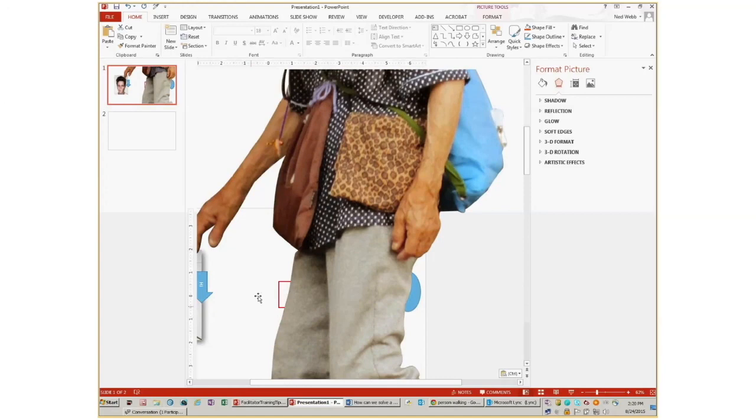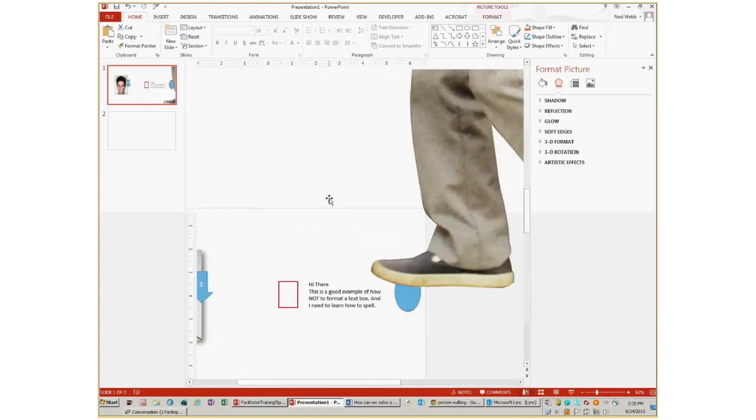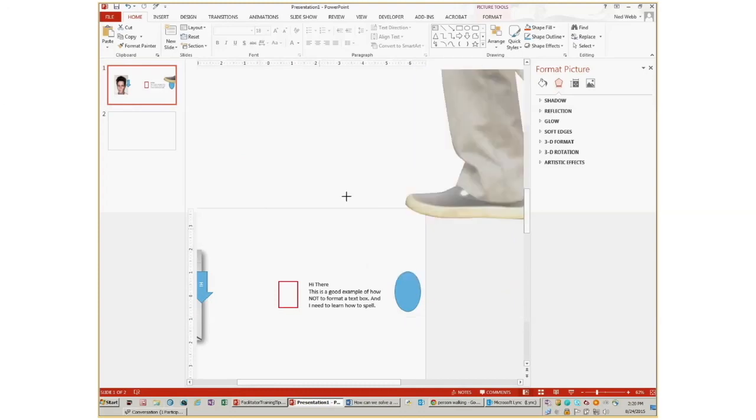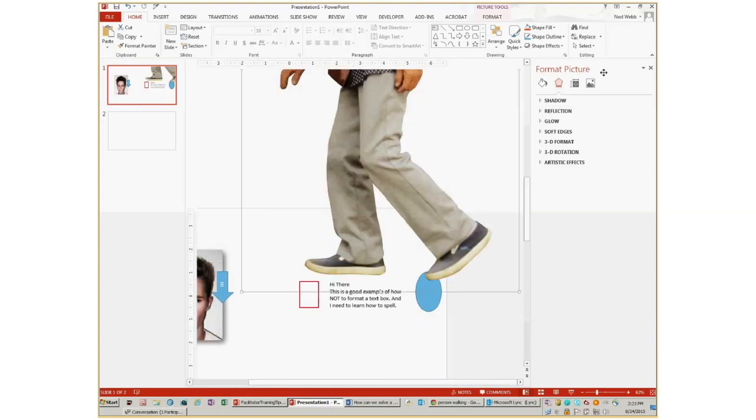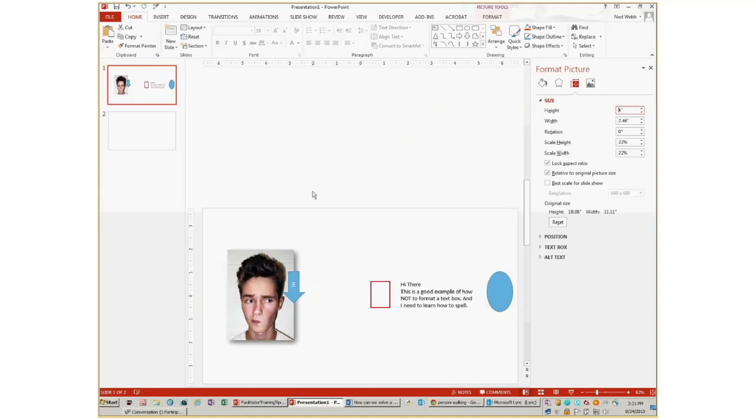So I'm going to move it up here where I can grab the corner, grab it down here, I'm going to make it smaller. If it's clicked, then I'm probably going to get this format picture. So if I go up here to the size and properties, drop down the size, see it's like 20 inches high. If I just do 4 inches high, that's going to make it smaller.